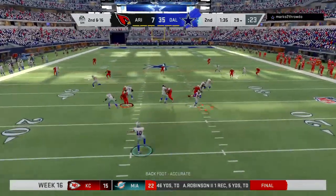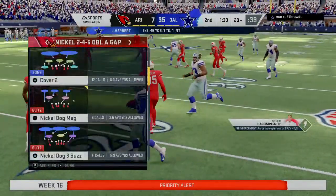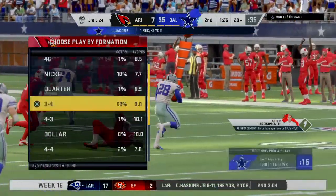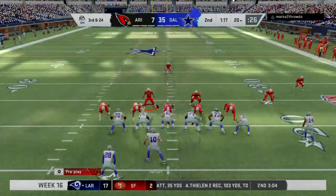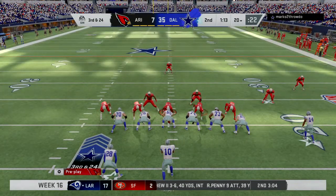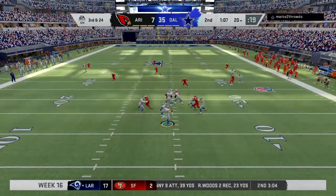2nd and long. Oh, it's a screen pass. That's complete. And he got blown up on that play. Back at the 20. That'll go as a loss of 9, and it leads to 3rd down. Time to give a little credit here. That was an excellent read by the guys on the defensive side of the ball. Well, you're crediting your defense. Gotta credit them on that one, because they tried to fool him, right? Tried to trick him. Ran a screen, and they went to it and smothered it for a loss of yardage.